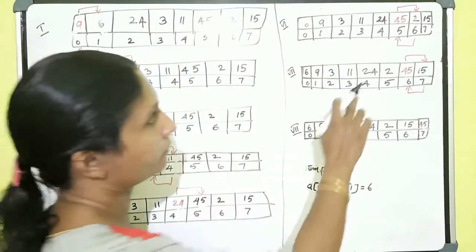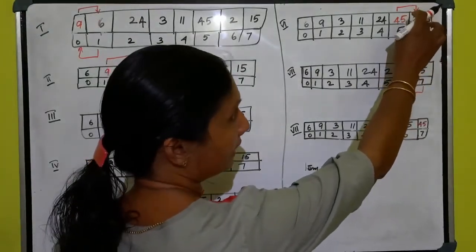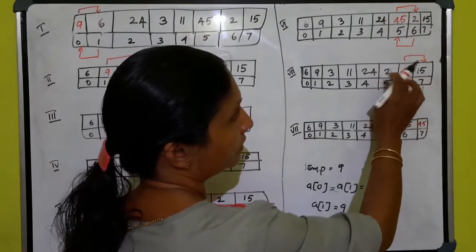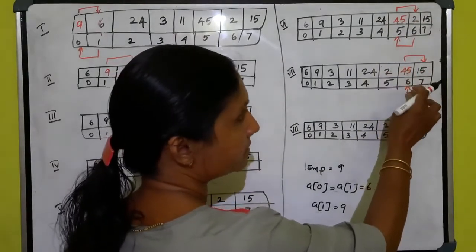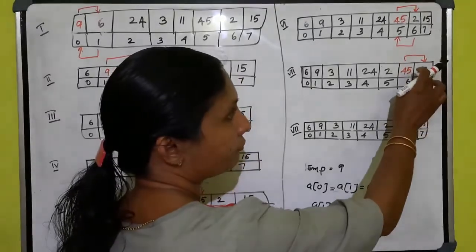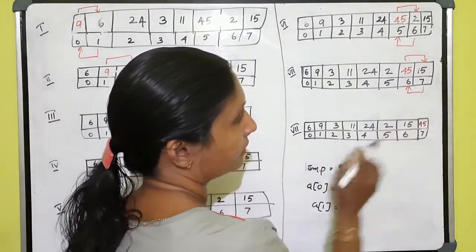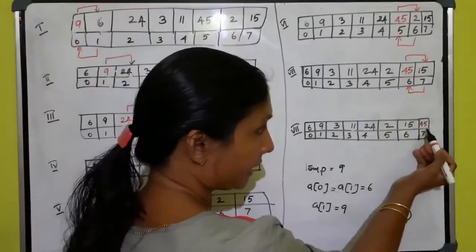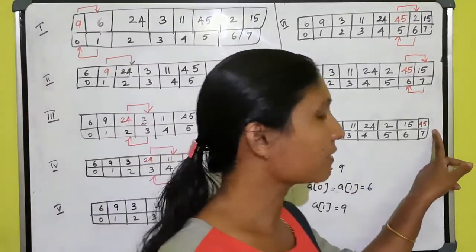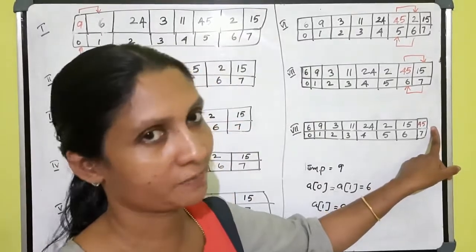The next step we will compare positions 5 and 6, that means the 45 and 2. Then this 2 will come here and 45 will go here. Like this way. Okay. The next step we will compare the 6th and 7th positions. That means the 50 will stay here and 45 will go here. See the elements. At the end of this step, the last cell will be sorted. See, the highest element will come here.